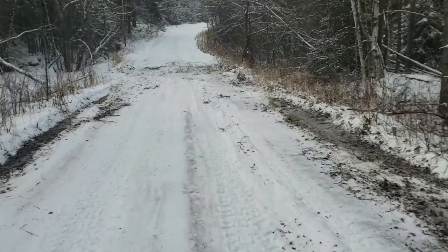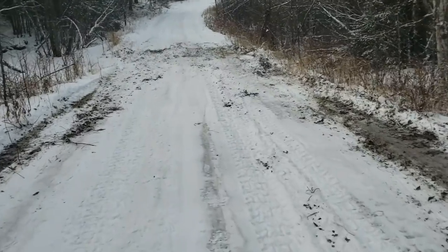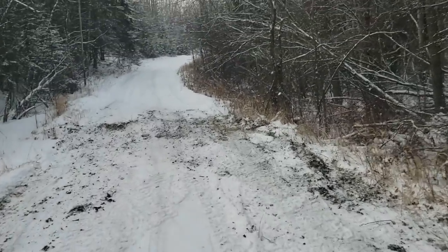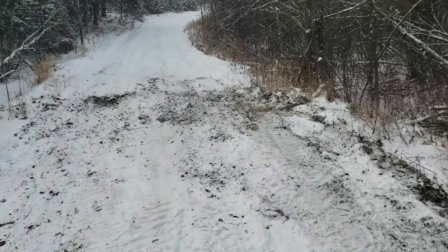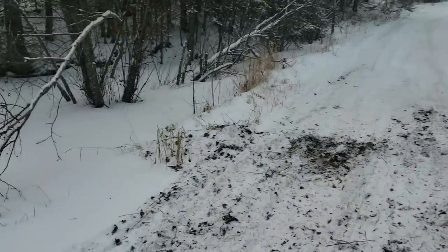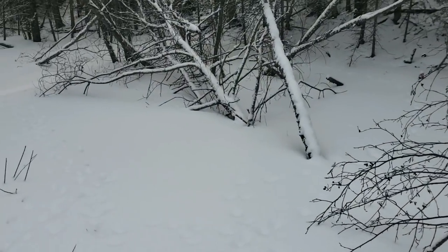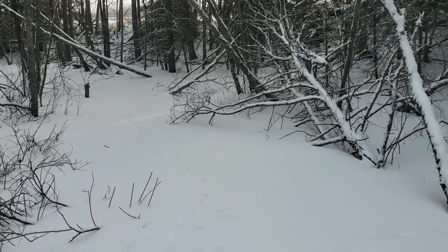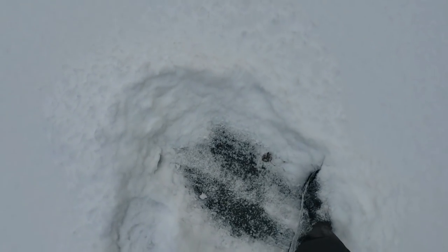There's a little creek down here, and it always floods over top and washes the road out. I have a pipe that has to go here, but I have to bring the hoe here. See, when we had all that snow in November, and it melted at the end of November, this creek filled up with water again. Now it's froze. This is usually about 2-3 feet deep here when it gets up to the road.